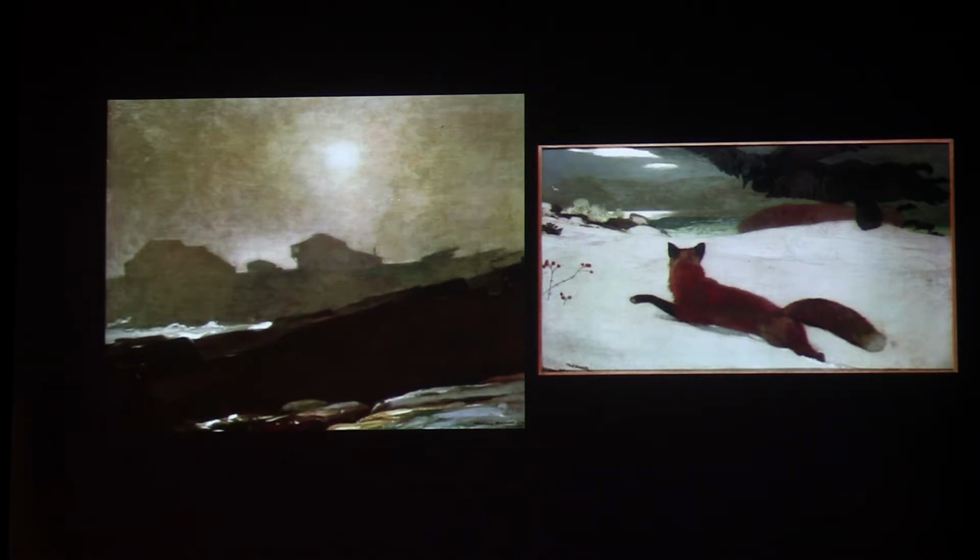But I think, as I say, it's not only a phenomenon of an afternoon fog, it's also something more mysterious. And the fact that his house and his place of painting is at the dead center of the composition suggests that this is also a kind of self-portrait. Well, in this case, a self-portrait, that is to say, of his life. And of course, in the foreground, you can make out Winslow Homer painted on the rocks. And there are many other cases where he'll angle the signature to follow the diagonal of the rock ledges themselves.